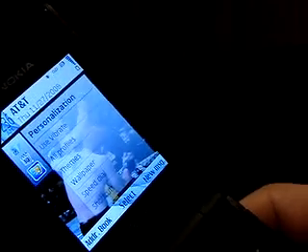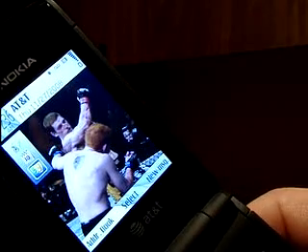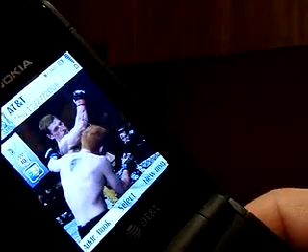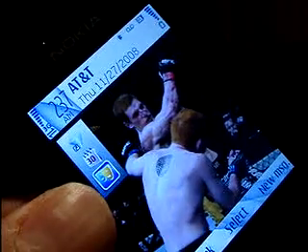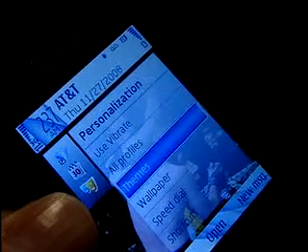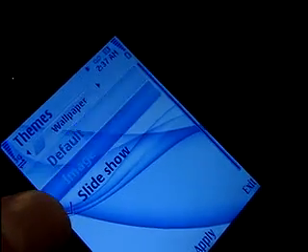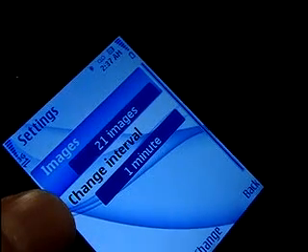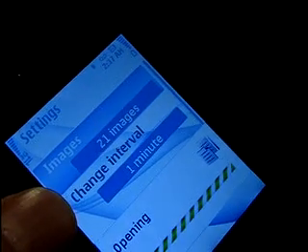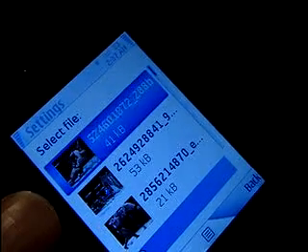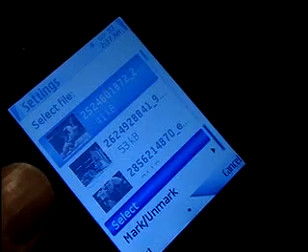What I'm going to do first is show you, you might have noticed my wallpaper just changed a minute ago. Let's look at how to set up a slideshow wallpaper here on the device. I'm going to select this personalization icon right here on the home screen, and scroll down to wallpaper. Out of the box it'll be set to default. I'll select slideshow, click on images, and here's where I can select what images I want to use for my slideshow. So I'll select a folder using my center selection key.